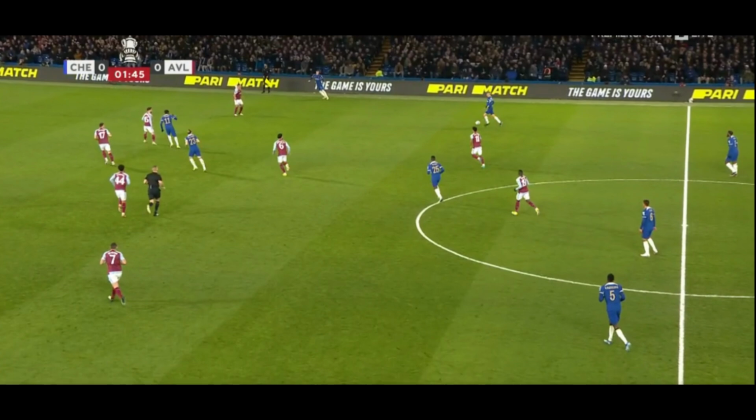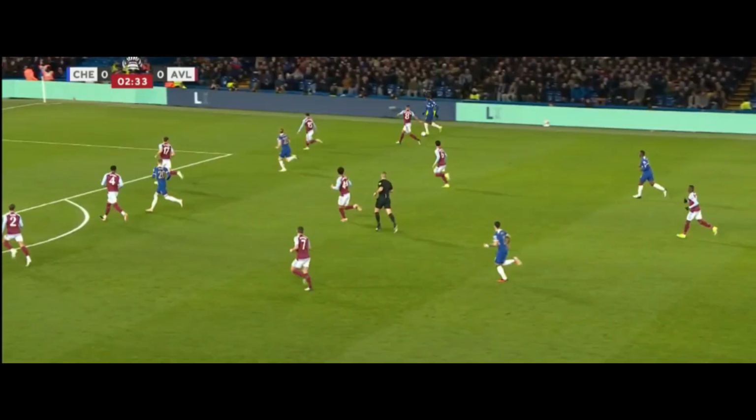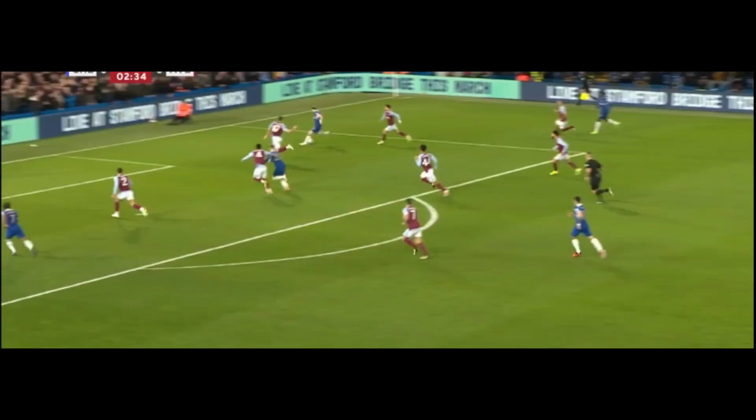Here you can see Noni Madueke is about to receive the ball from Gilchrist. You can see that already Gerard Moreno has shifted out, anticipating to cover him. So Moreno shifts out, and Douglas Luiz is slow to cover Conor Gallagher. You can see Conor Gallagher has identified the space between centre back and full back, while Cole Palmer is dragging the centre backs out of position. So Conor Gallagher receives the ball and attempts a superb cutback, but this cutback is unfortunately blocked.